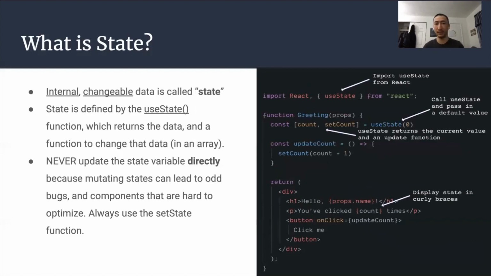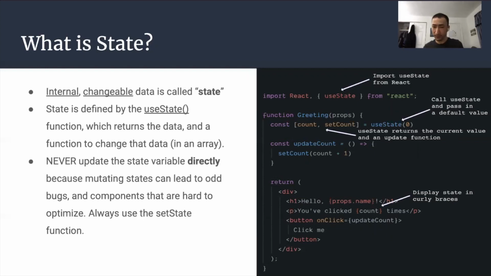State is another type of data for a React component. State is the internal and changeable data inside a React component. You can define a state with the useState hook, which is just a function, and that function returns the data and a function to change that data in an array syntax.